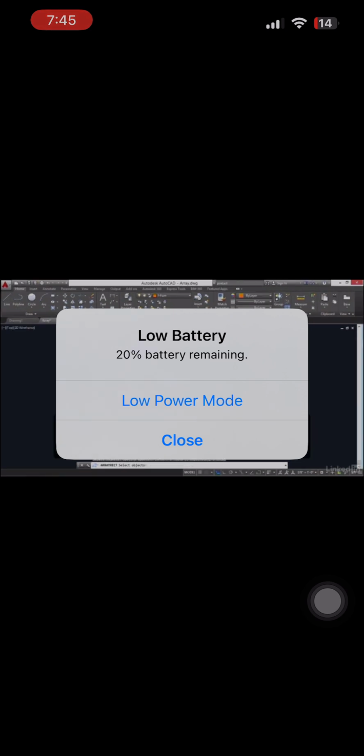I'll make an enclosing window to select all of those objects, and then press Enter to exit out of Select Objects mode. Here we have another default array. Now I don't want this to go up, I want it to go down. And so these are the rows. To do this, I will highlight this value and use the arrow keys to move the cursor to the beginning of this area here and type minus. So we have a negative value between the rows. Then press the Tab key. That flips the array down.